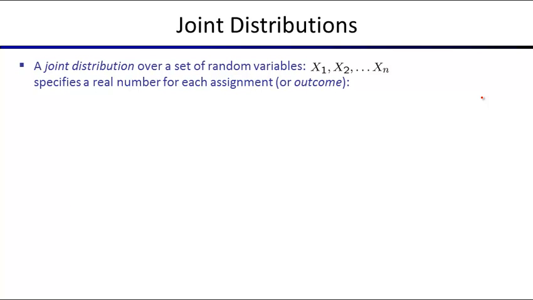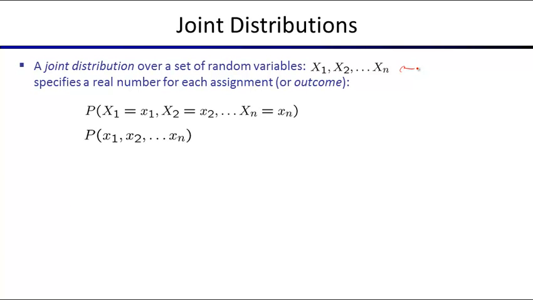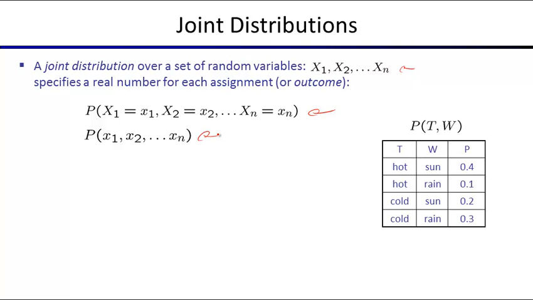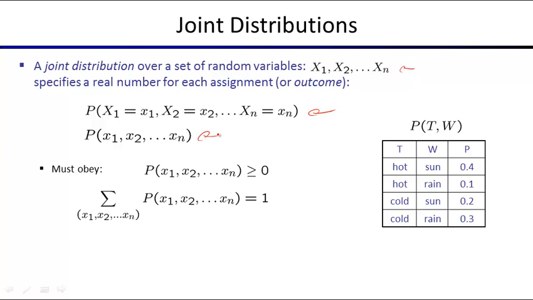The joint distribution can be over many variables, and often we'll have X1 through Xn for generality. Each variable will have a particular outcome. The joint outcome of all the variables will be one entry in our table. And we'll write, for one entry, probability of X1 equals x1, and so forth, shorthanded this way. So we have an example of a joint distribution here, 2 random variables, temperature and weather, and there are entries for all possible combinations of these 2 variables, and then associated probabilities. For joint distributions, the same conditions hold: every entry is greater than or equal to 0, and the sum equals 1.